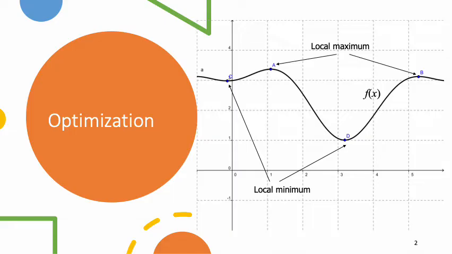Optimization is the process of finding the best solution to achieve a certain goal. When considering a mathematical function, its graph may contain many peaks and valleys. These peaks represent local maxima, and the valleys represent local minima. The deepest of these valleys is called the global minimum, and the highest of the peaks is called the global maximum. However, global optima may not always be practical.